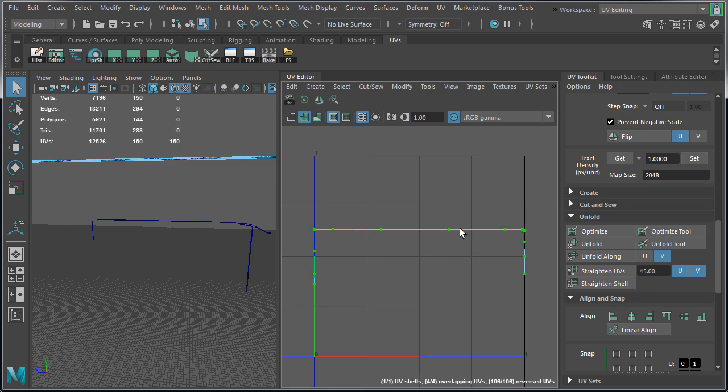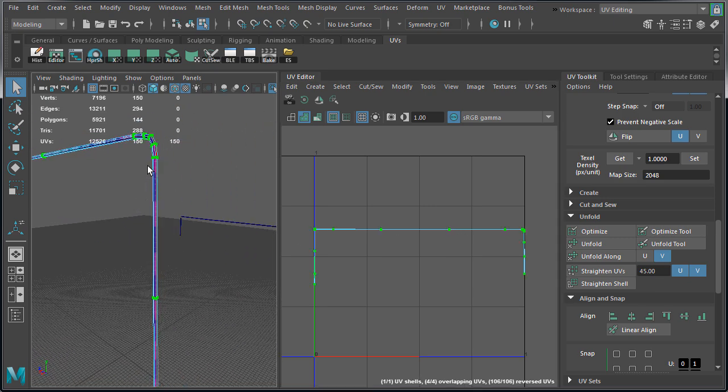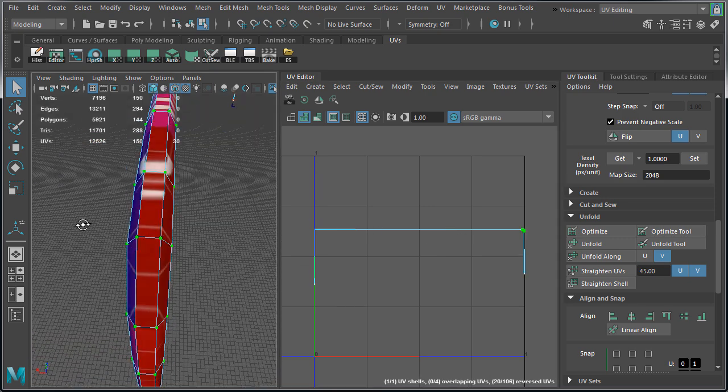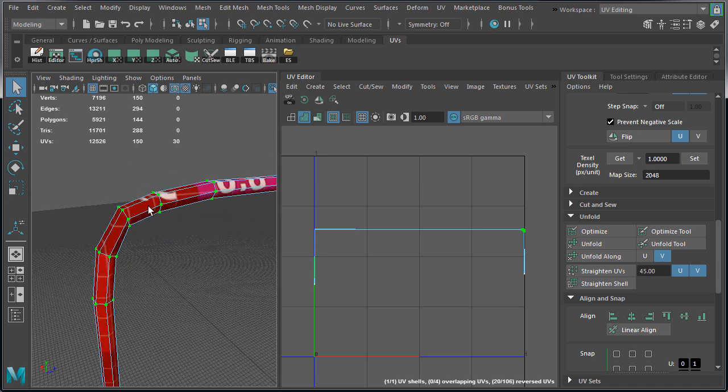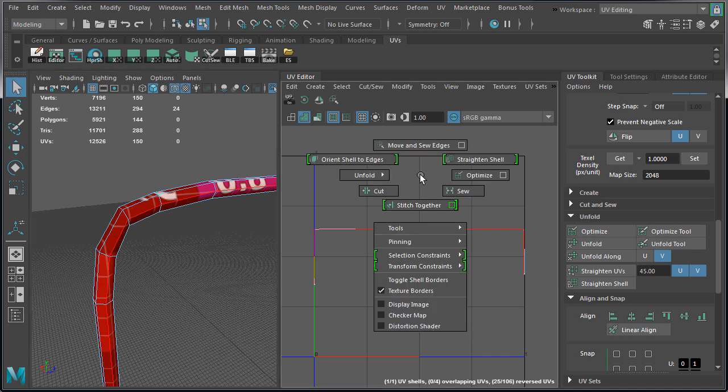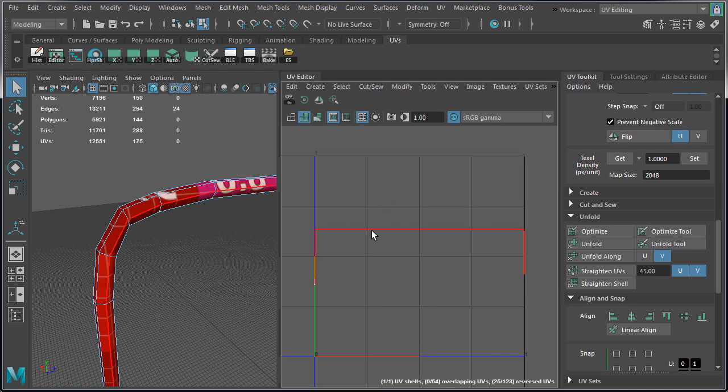Now we want to select an edge along which we'll have a texture seam, and this edge of course should be somewhere away from the player. And I'm going to select the edge that's up against the wall. So switch over to edge component mode, double click on an edge along which you would want to make a cut. Double click and we'll select all continuous edges. And then inside UV editor, choose cut.